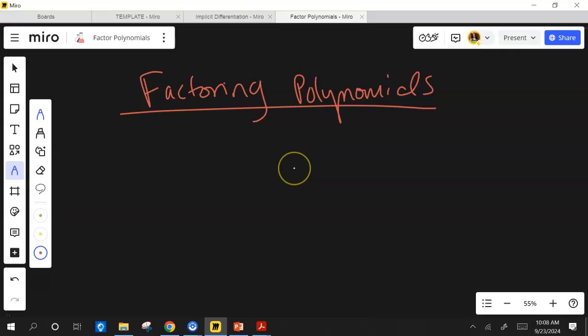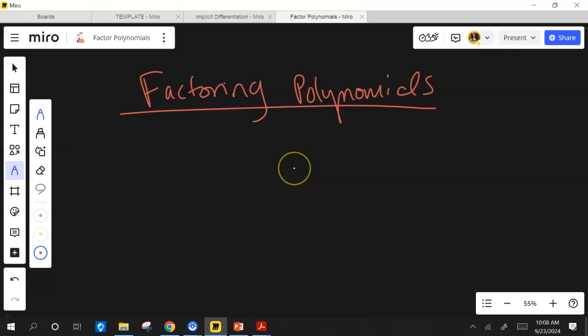What does that look like factored? 4c squared minus 1, 2c squared plus 3. Am I done? No. What do you see? I've got a difference of two squares. This is a perfect square and this is a perfect square, yes? As long as they are separated by a minus sign.